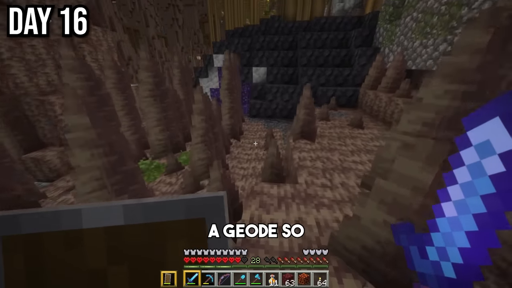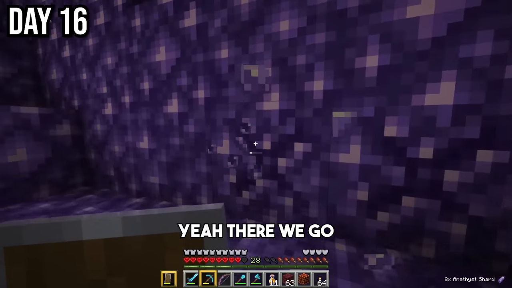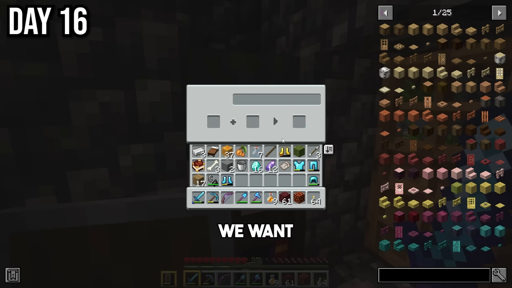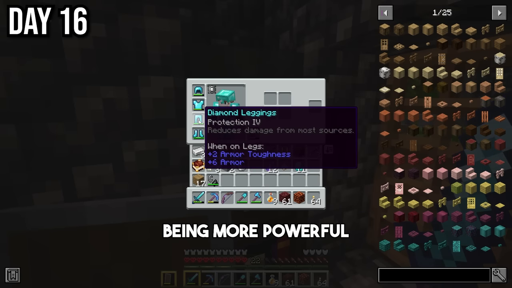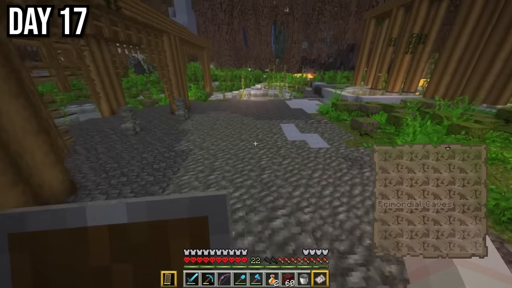Oh yeah, here's a geode, so let's try to get a piece of amethyst. Yeah, there we go. So, let us make the repairs we want. Perfecto. Looking good. Now, with us being more powerful, we should be able to look into more of the primordial cave.